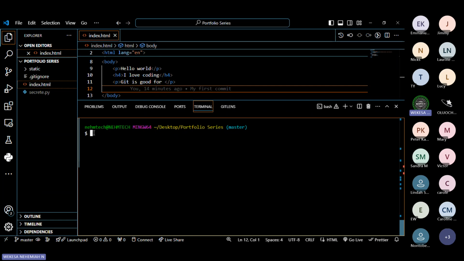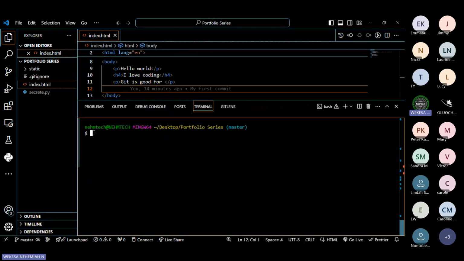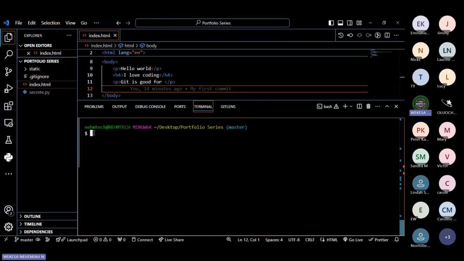And I want to talk about now the branches. Branches is a very, very significant thing. Let's say you have a branch that is running on a server, because soon we are going to talk more about DevOps. We talk about DevOps, and let me show you how I have implemented that one.